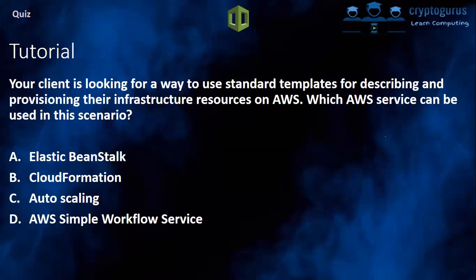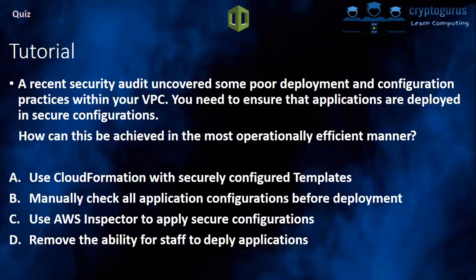Based on whatever we have learned so far, this kind of question could come up in the AWS certification examination. The question is: your client is looking for a way to use a standard template for describing and provisioning their infrastructure resources on AWS. Which AWS service can be used in this scenario? Obviously the answer would be B, that is CloudFormation. Okay, let's go ahead.